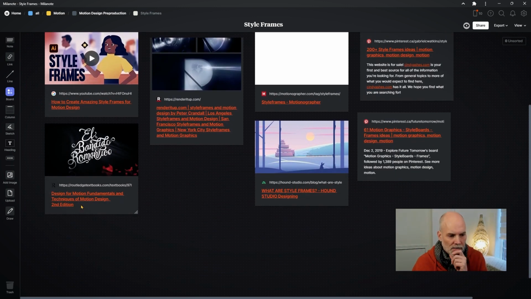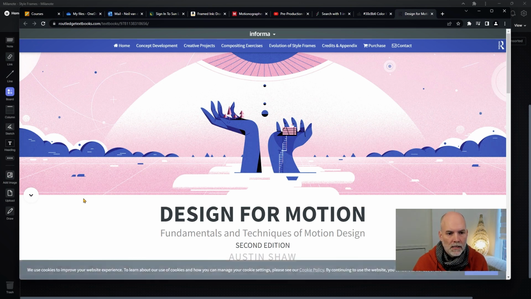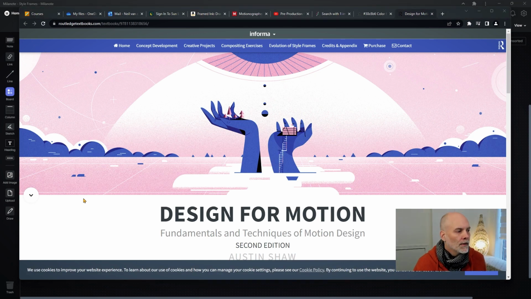And then, yeah, just from sort of big picture concept, this Design for Motion book by Austin Shaw. Can't recommend it enough. Absolutely fantastic. Again, big picture concepts. Okay.